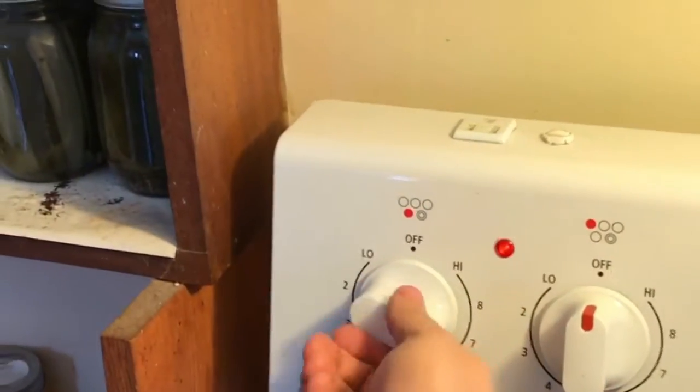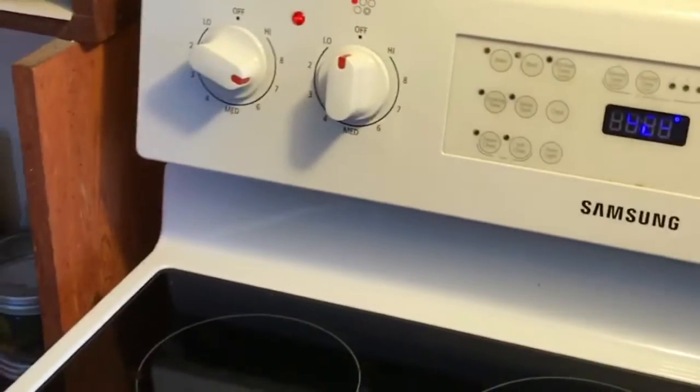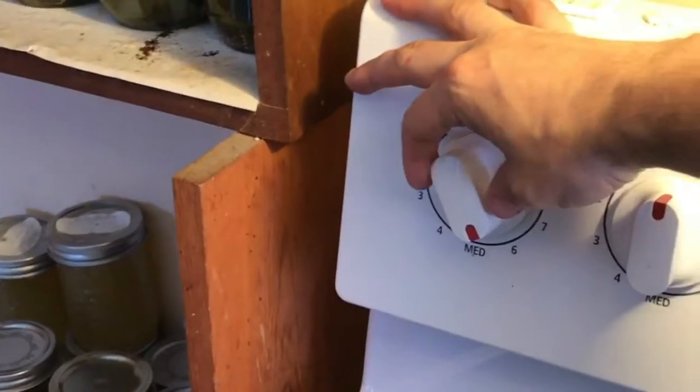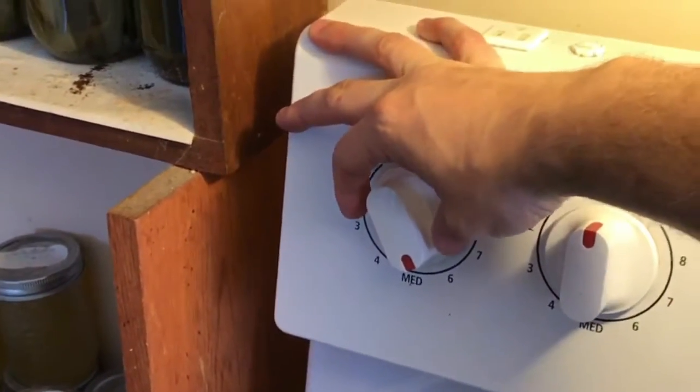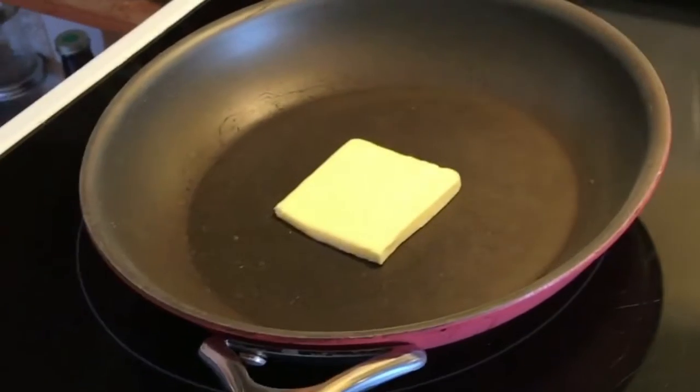The next step, melt some butter in a frying pan. I don't care if you have the most non-stick, frictionless frying pan known to mankind. You still want some butter in your frying pan. Butter is better than margarine, so that's what I recommend. But if you don't have any butter, a little bit of margarine will do too. Butter just has better health benefits in my mind, especially given my dietary needs.